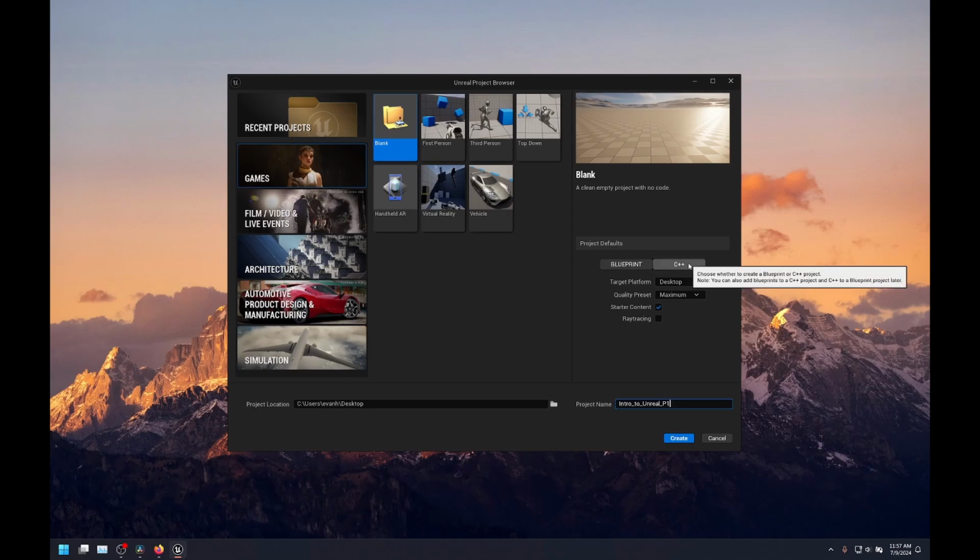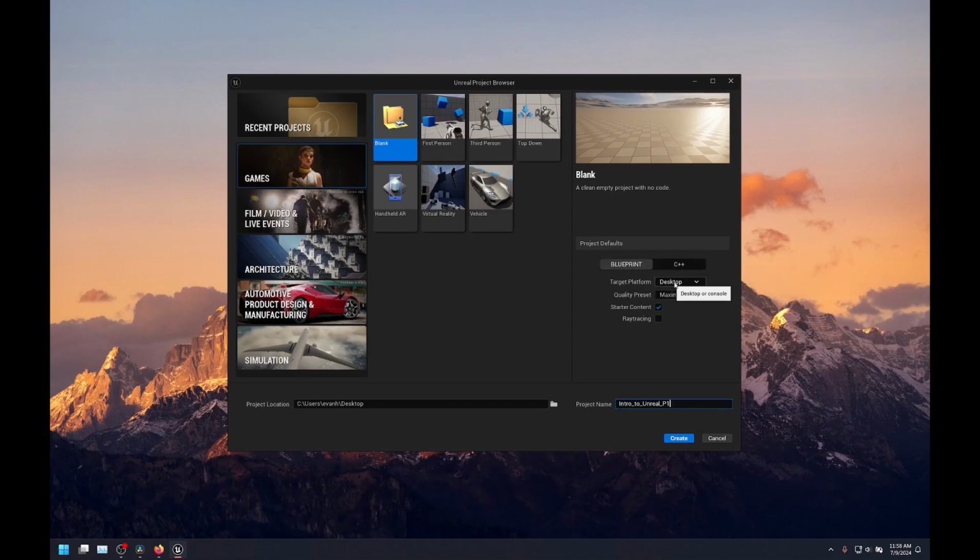Okay. So over here on project defaults, we're going to choose some options. Blueprint or C++ is going to be the code that runs underneath the hood in your project, whether we want that to be driven by Blueprint or C++. I typically leave this at Blueprint. I'm pretty familiar with blueprints, so I can write scripts and do things like that within my project. And typically, if I have any production scripts that I need to run, I'll write those in Python on the side and run those within the console window in Unreal.